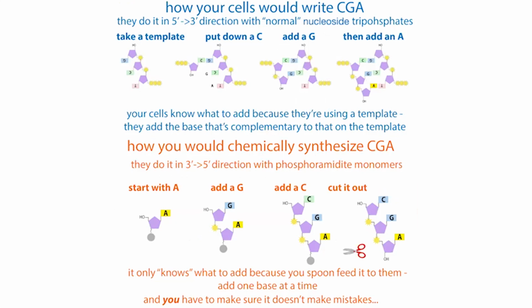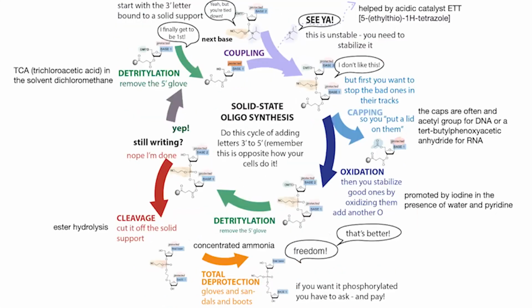But remember how it's not that efficient and how each cycle you're going to be losing a lot of those duds. So you're going to have to be capping a lot of things. And each cycle, you're going to have to be flooding it with these different letters because you don't have the benefit of the polymerase and of the template bringing things together. And so we need to make actually high concentrations. We're going to be adding lots, and then we're going to be removing lots, and there's going to be a lot of problems that could happen. And so you end up with a lot of early termination. Bottom line, it's only good for short sequences.